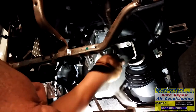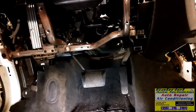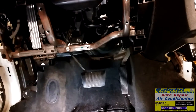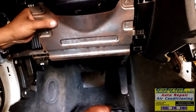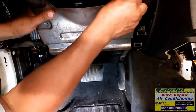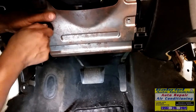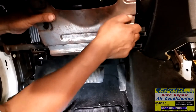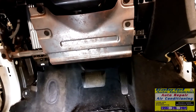All right. Got everything from down here. We only have 4 bolts left and 1 screw. Let's go. Let's put this in. Okay.